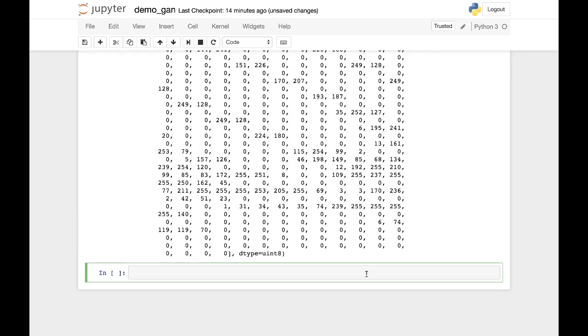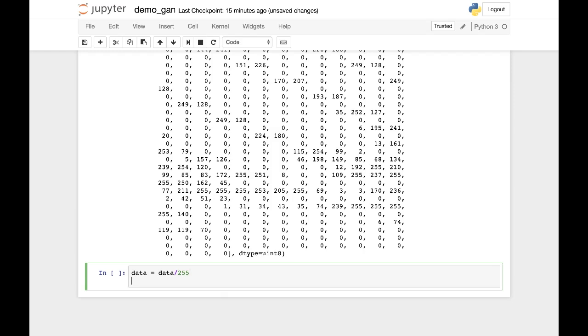In a one-dimensional array, it's difficult to see what's happening in there. So let's pre-process these for our purposes. So we're going to divide by 255 so that all of our pixel values range from 0 to 1. In general, in machine learning, having your inputs range from 0 to 1, standardizing them like that, is a good idea. And we're also going to reshape our data with the NumPy function here. And we're just going to reshape them to those 28 by 28 pixel shapes that we need, actually, for our convolutional network, for our discriminator to train on.